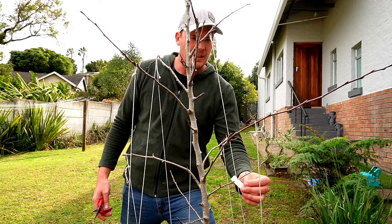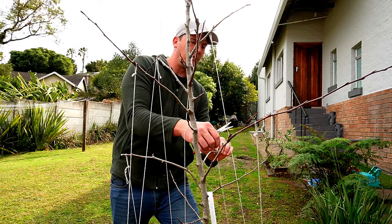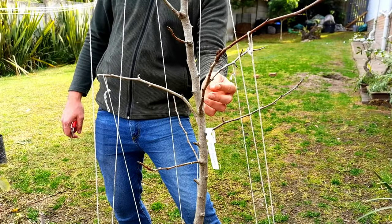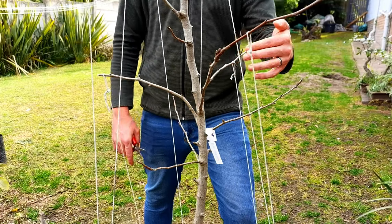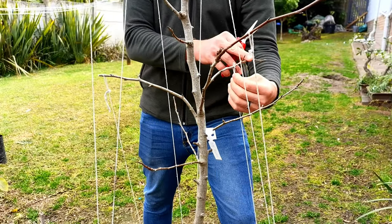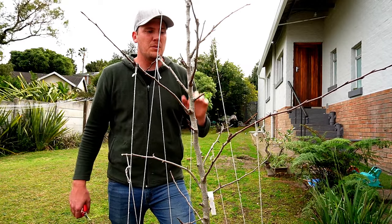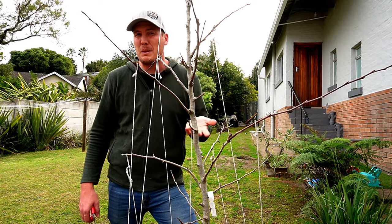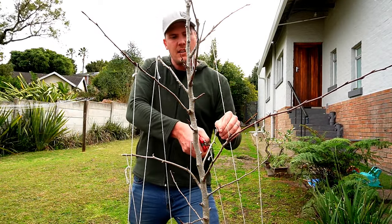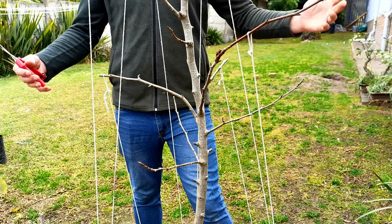I'll slip this onto another branch. For the next branch, I'm also going to move it backwards a bit. By count, the fifth bud is a bottom-facing bud — don't want that. The sixth one is a straight-up bud — don't want that either. So I'm actually going to go back to the fourth bud here, cutting back to old wood purely because last year's growth was poor — probably because I potted it and it had some time to acclimatize. I'm going to cut it there, and now this branch takes up this space, which I'm more than happy with.